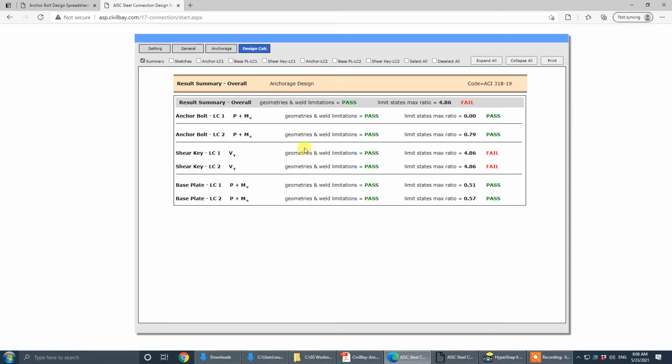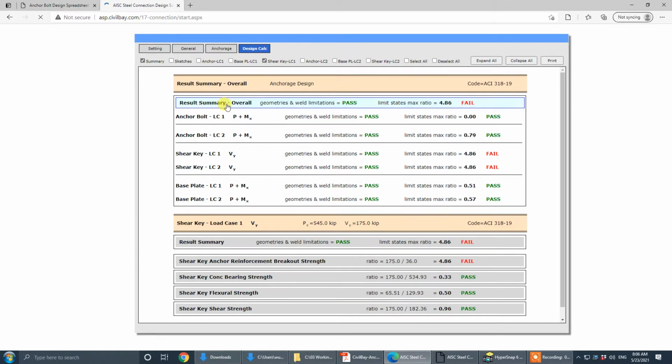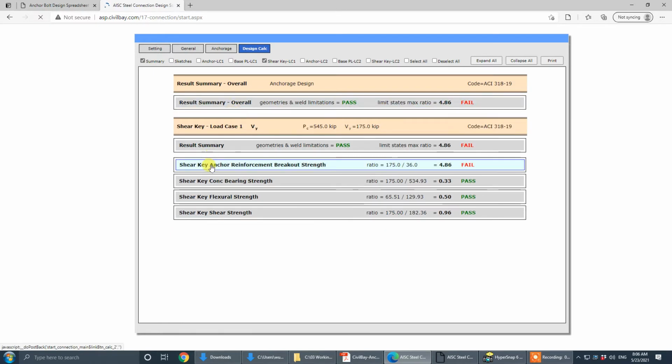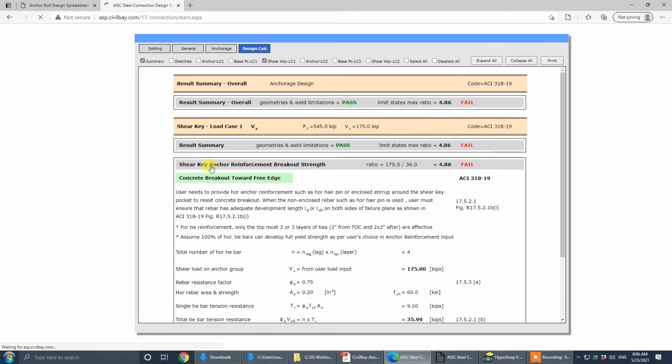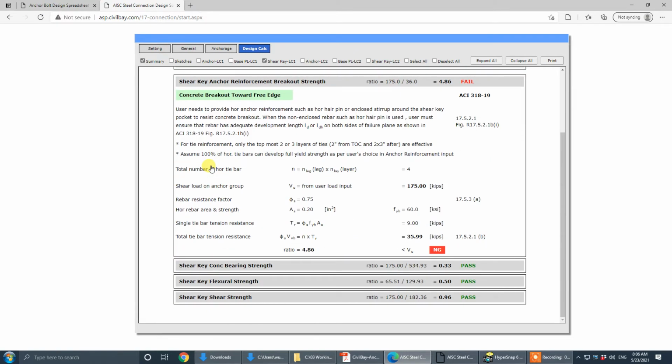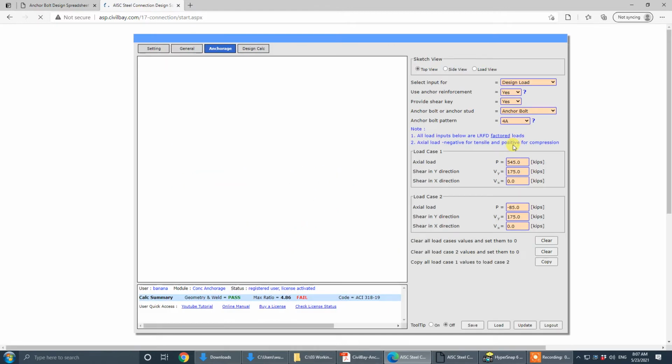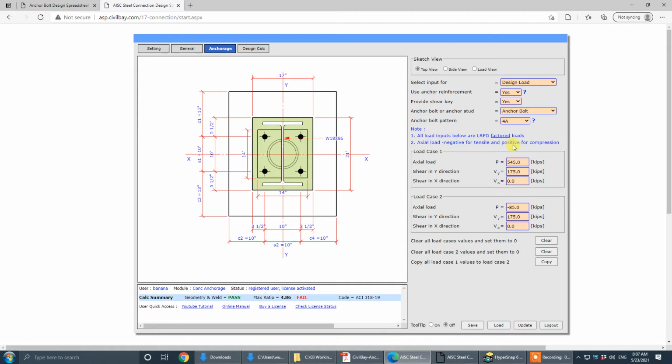Shear key LC1, 4.86. Anchor reinforcement breakout. I know. So that's a big shear, and the shear key breakout, to 3H, and we need more tie bar.